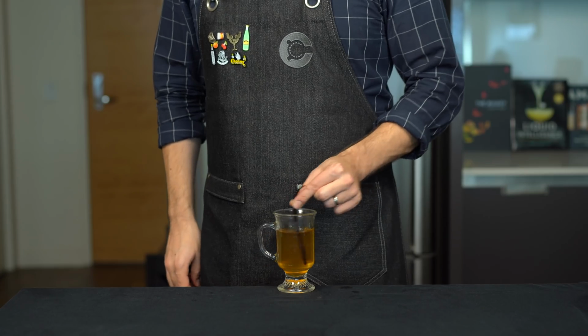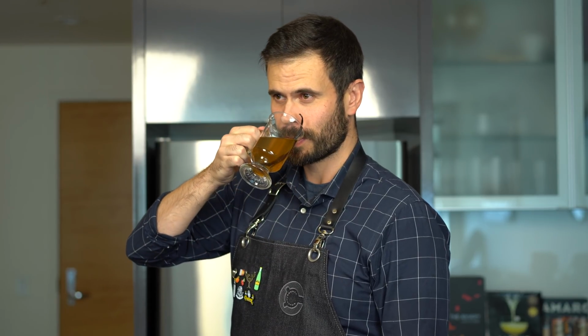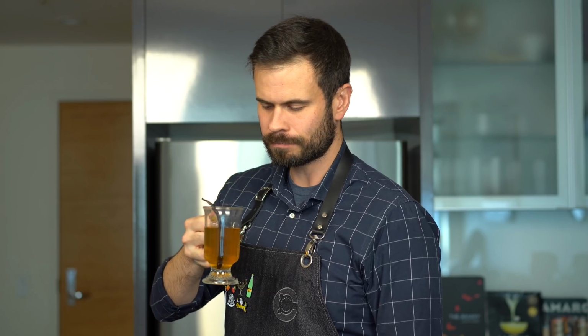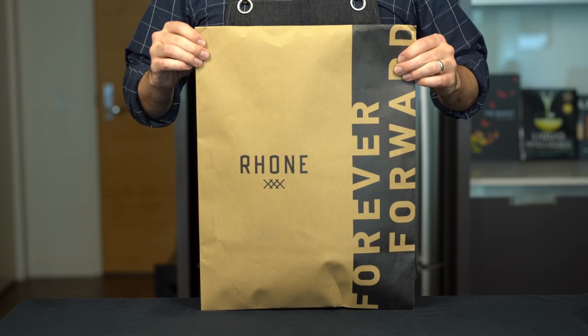And we might as well get the most out of that vanilla pod. These things are expensive, so just use that as a garnish, give that a quick stir, and let's see how it is. Okay, this is really nice. I would say the lemon ginger tea, again, really is the dominant flavor here, but the vanilla definitely comes through. The cognac is super smooth. It is a great base for a hot toddy. Highly recommend this one.